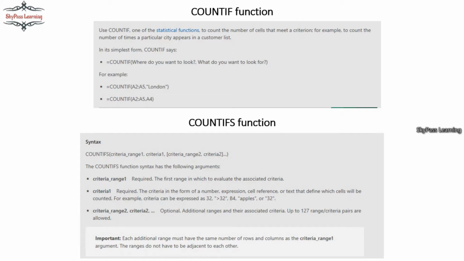In the same way and the same pattern, the IF function works, and COUNTIFS also works, but COUNTIFS has the functionality to add multiple criteria or multiple conditions. Like criteria range, you can define it, and then criteria 1, 2, 3, and so on, you can apply, the same way we have seen in the if and if else. So if you want, you can also put it in a nested way, but it's better to use the COUNTIFS function. Let me show you a couple of examples in Excel.